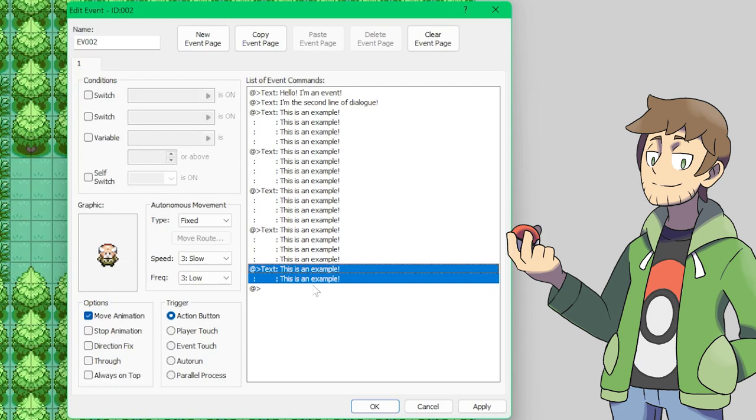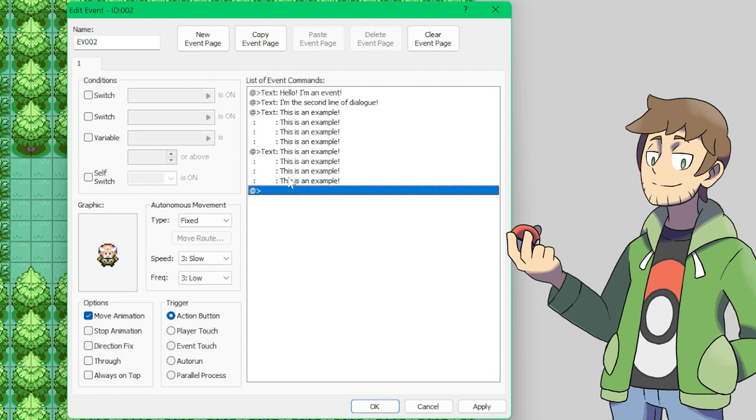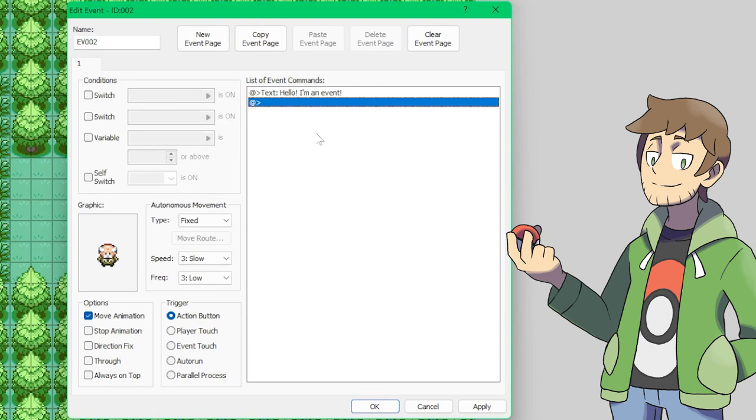This is particularly useful if you've written down a long monologue elsewhere and then you want to transfer it into your game. Just be mindful that the text still flows naturally in your game. Alright, now that was a lot of info about show text and a bunch of different event command pro tips. What do you say we delete all of these examples? And let's look at the next event command in our list.